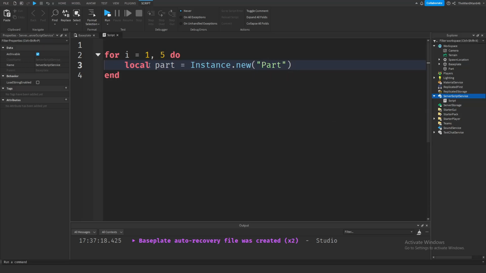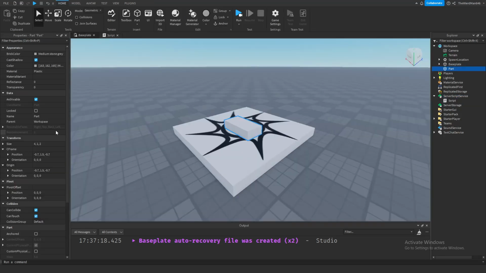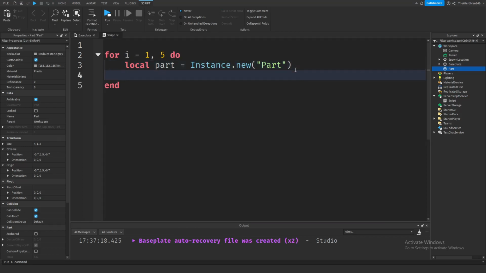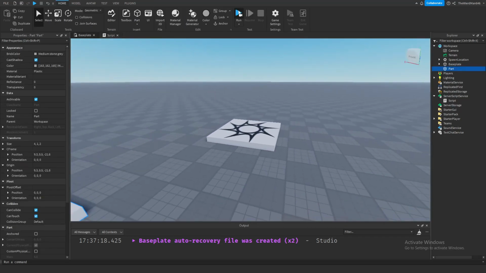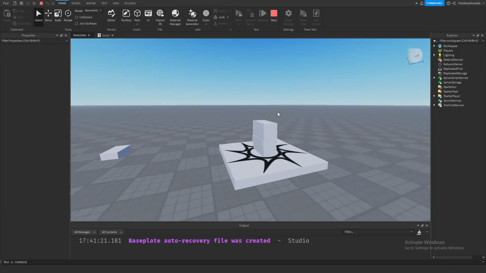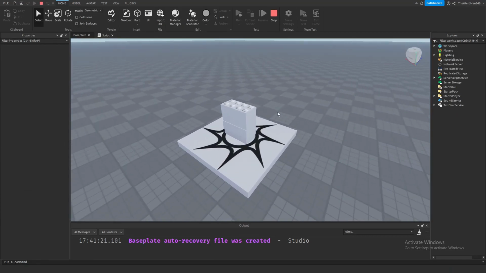And now, because we created a part out of thin air, Roblox Studio doesn't know where the part should be located. Better said, the property called Parent for our new part isn't set to anything. And if you compare it to the part that we spawned in, we can see that the parent of our part is Workspace. So let's make the parent of our part equal to workspace, just like so. Alright, and now let's see if this actually worked. If it does, then it should spawn in some parts. And it did, which is super cool.